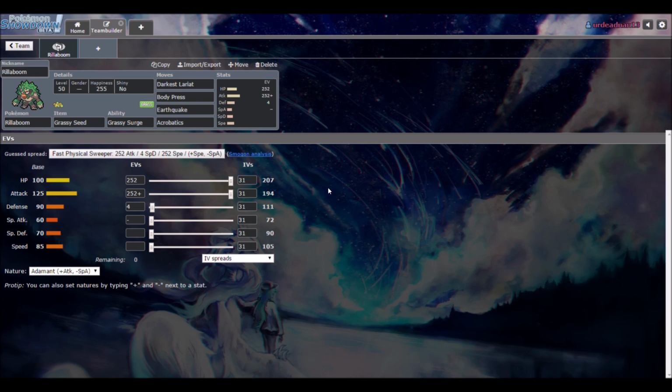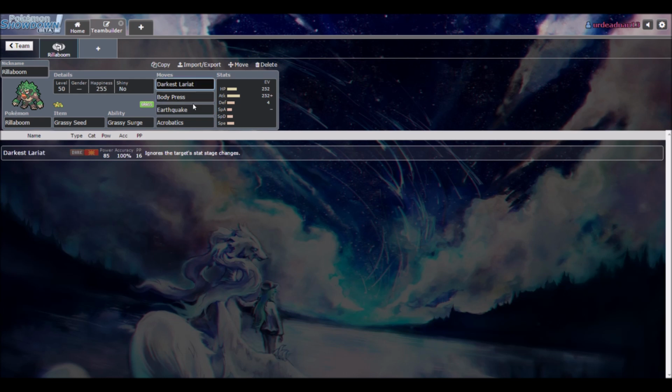Choice Band, but my set is more cool because you get your HP back. You could just play some type of game like that. And other moves that this gets, Darkest Lariat, pretty interesting. 85 dark move that doesn't really care about stat changes. Earthquake, just a high base ground type move for coverage, I guess. And Acrobatics is really cool because when you lose your Grassy Seed right away when the battle starts, you're going to be getting a flying type move that does 110.